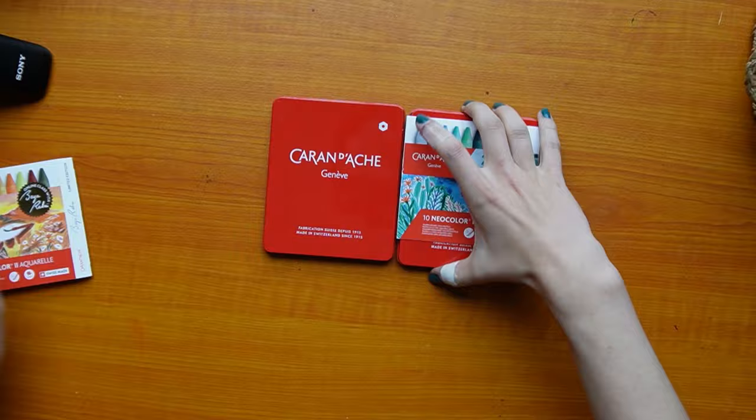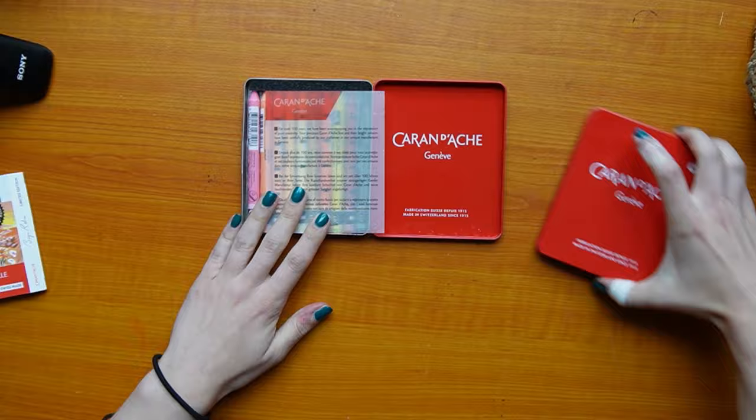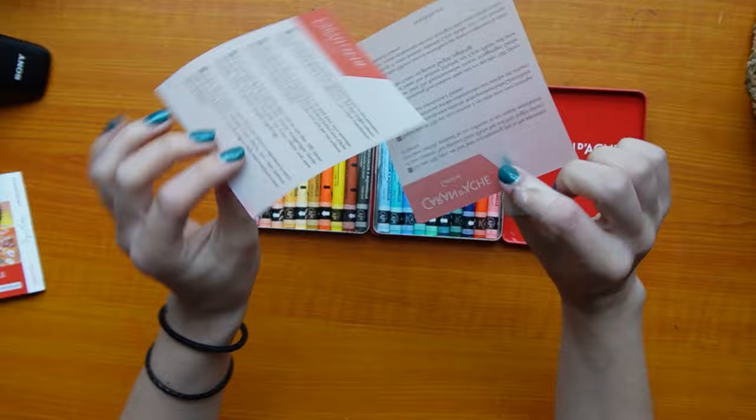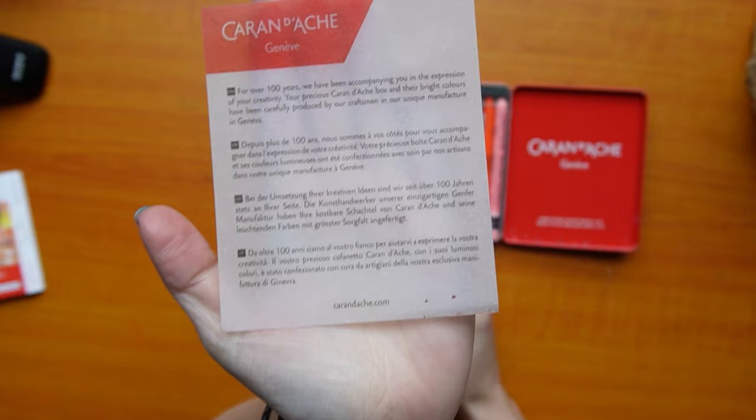And here we have the little tins. You can fit 10 Neocolors in each tin, and when you open them up, you get a little sheet, looks like a glassine sheet with some information on. Oop, it was the wrong way up. It just tells you a little bit about Caran d'Ache, the company.